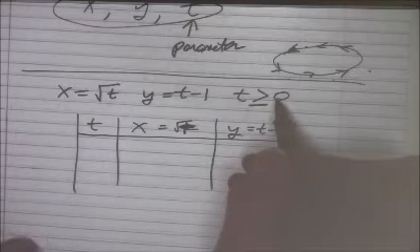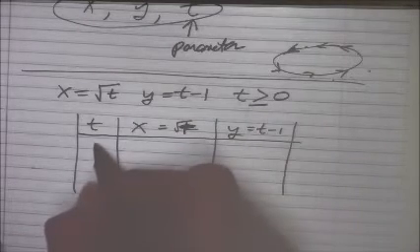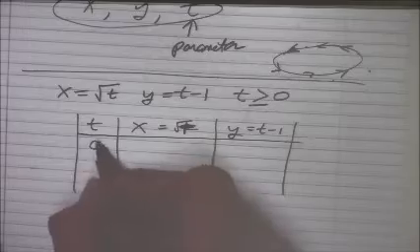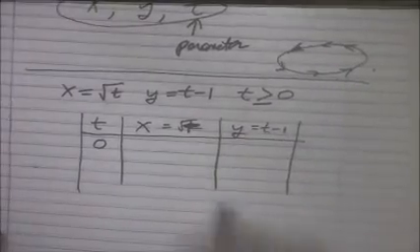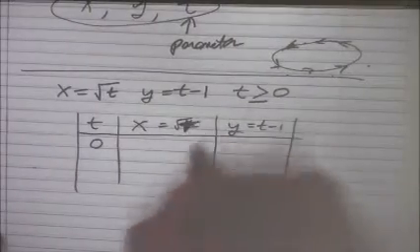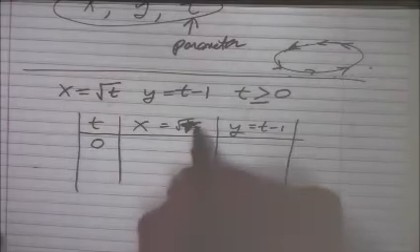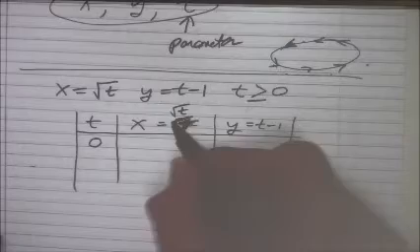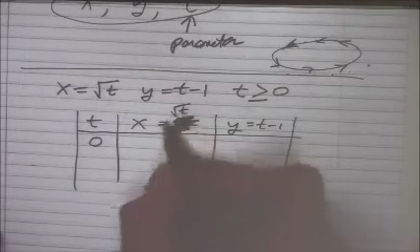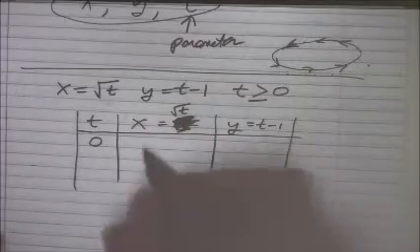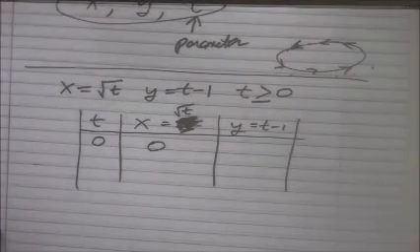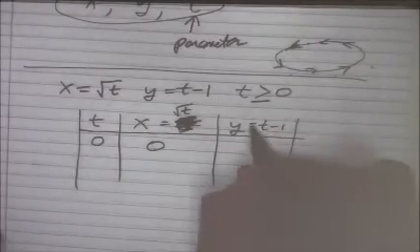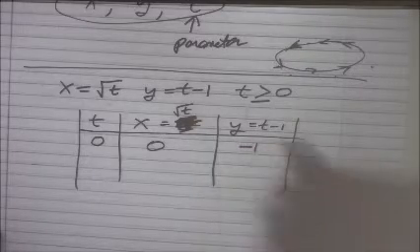And then, because t is greater than or equal to 0, I'm going to put in some t's. So I'll start off with 0, because I'm allowed to, it's equal. So I'll figure out the x, so I'll put 0 in here. Square root of 0, there now, that's a little easier to see. I put 0 in here, so x is equal to the square root of 0, x is equal to 0. So that's 0 for the x. When I put 0 in here, I get negative 1.